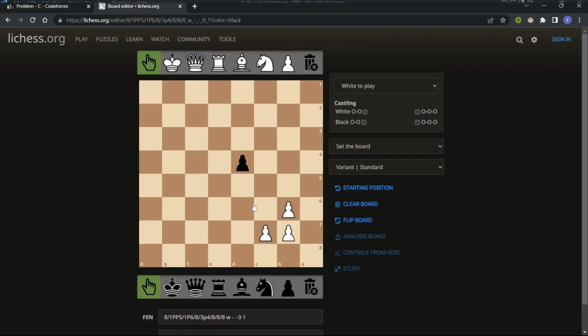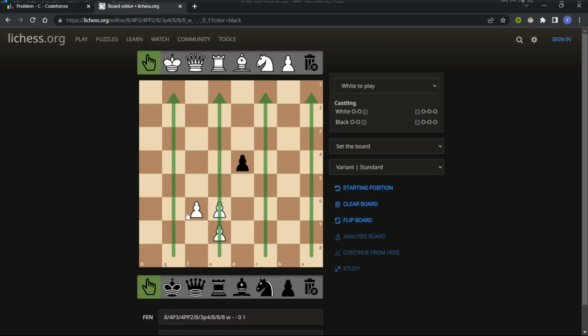column. So we can generalize it: if the structure is like this, the number of rows or columns which we can cover are this. We can cover this column, we can cover alternate columns, and this row, this row, this row, and this row. So these are the number of rows which we can cover. If this black piece or some other piece lies in these squares, then only we can cover it, otherwise we cannot cover it.